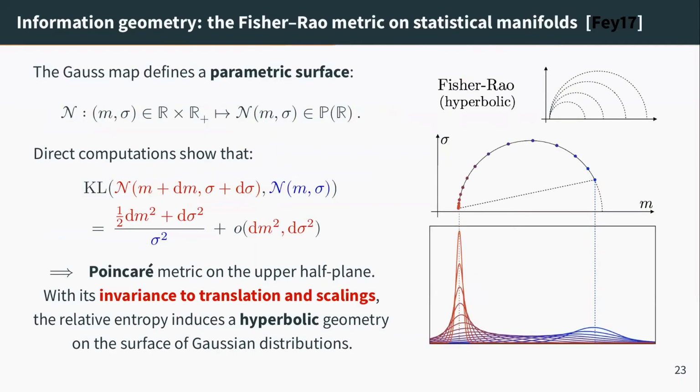So, but okay, where is the geometry in there? If you want to get a geometric intuition of the relative entropy, maybe a good picture to have in mind is to look at the geometric structure that it induces on a set of probability distributions that you know well. For instance, the set of one-dimensional Gaussian distributions. So this is what people call studying statistical manifolds. And the relative entropy in this context is called the Fisher-Rao metric.